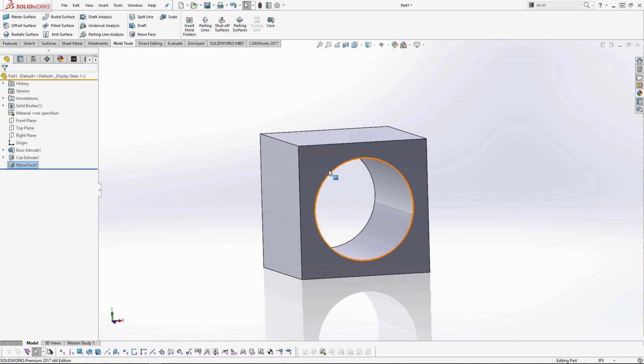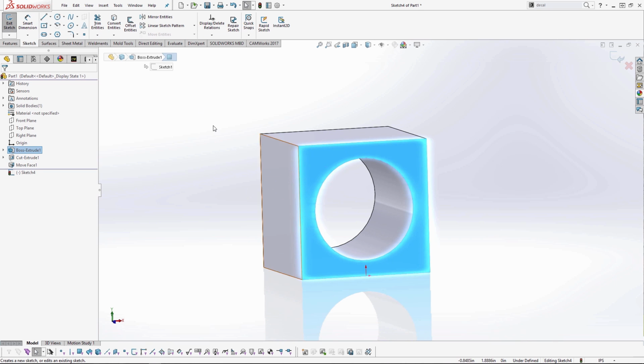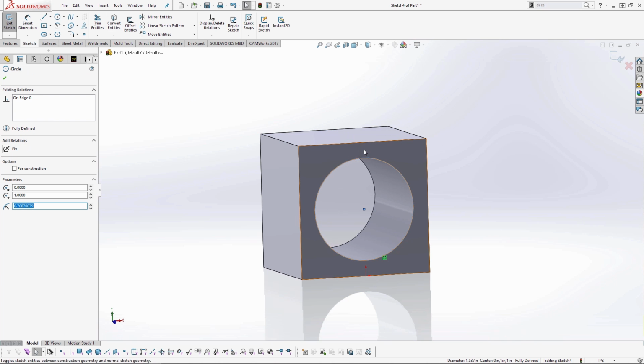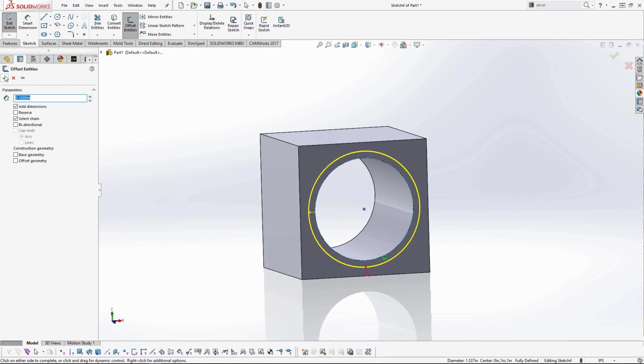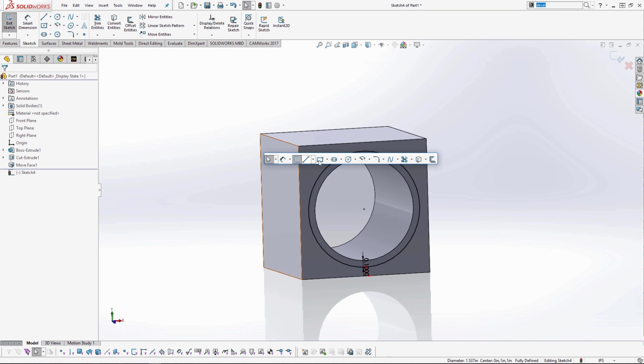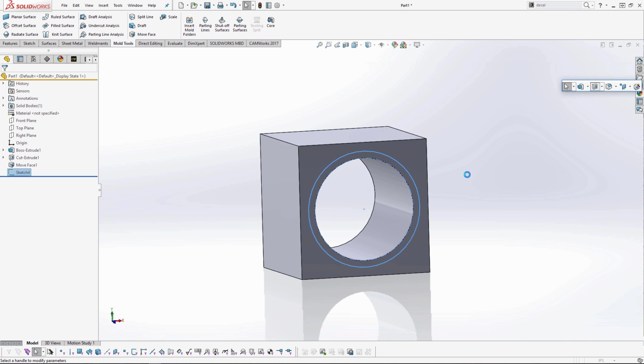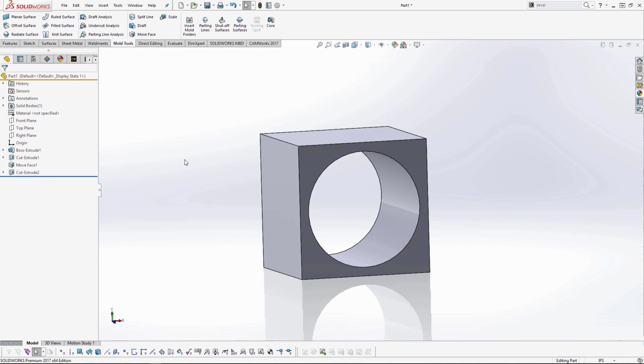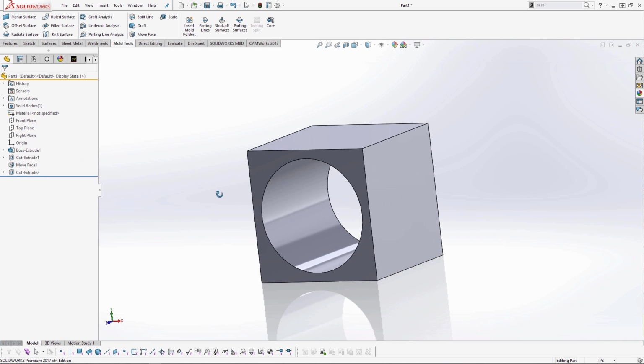And that avoids me having to create a sketch, maybe using convert entities, making it construction line, offsetting, and then doing a cut. Much easier to just use move face. Okay.